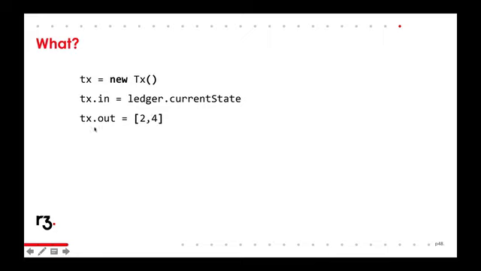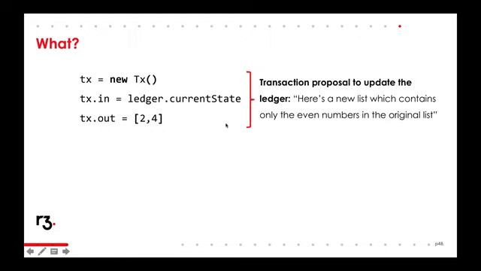And we say that the proposed output state is 2 and 4, so only the even numbers. Then the transaction proposer can calculate this output state in any way they like, right? Because this is simple, they can literally just write the numbers 2 and 4. However, for more complex transactions, they can use whatever algorithm they want to produce the new output states. It can be proprietary. They don't necessarily have to share this code with any other participant on the ledger. So this is just a proposal.